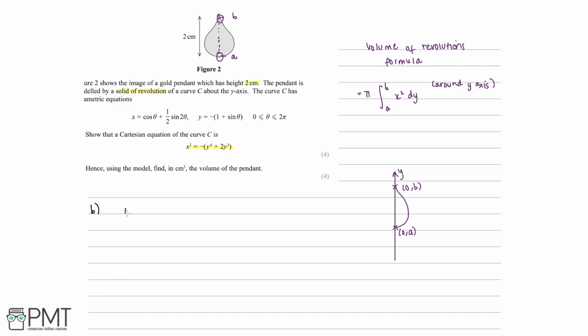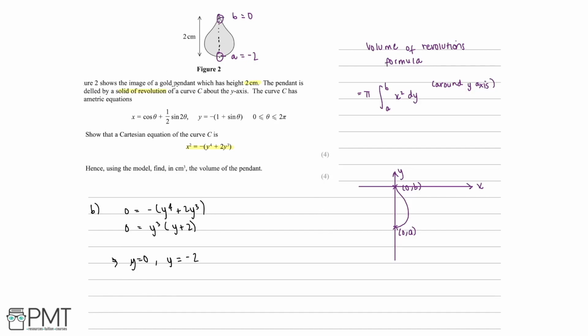In that case, 0 is equal to minus y to the power 4 plus 2y cubed. And we can rearrange this to form 0 is equal to y cubed multiplied by y plus 2, as we can multiply both sides by minus 1 and factor out a y cubed from this expression. And thus, solving for y, we get y is equal to 0 or y is equal to minus 2. And these are the only values of y in which x is equal to 0. And thus, the value of a will be minus 2 and the value of b will be 0. And hence, our axis actually lies over here, across the peak.